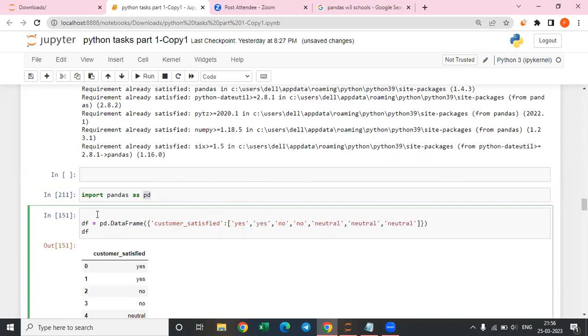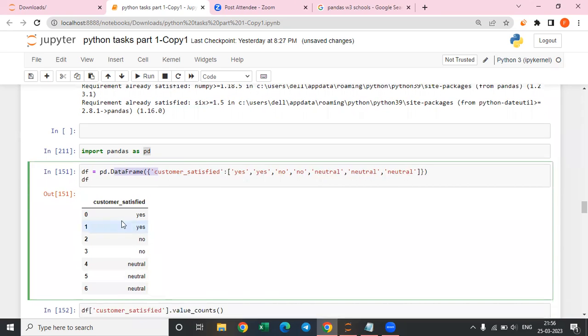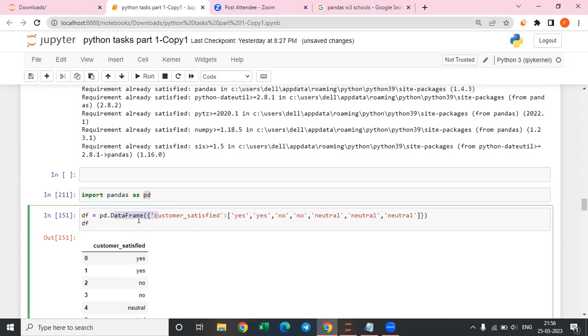Then after, I am going to create a data frame. You can ask me what is meant by a data frame. A data frame is nothing but a structure of rows and columns in the form of a table. If you are familiar with SQL, in SQL the structure of the data is in the form of rows and columns, right? So it is the same here. We have columns, we have rows here. So this is what is meant by a data frame.